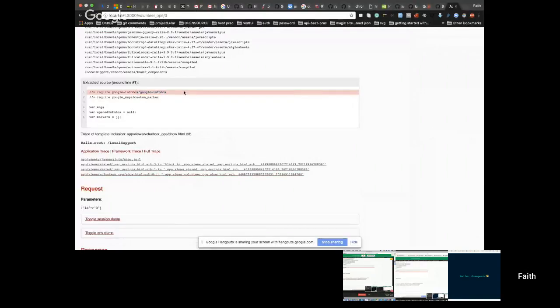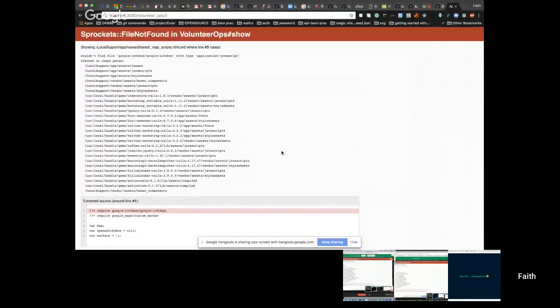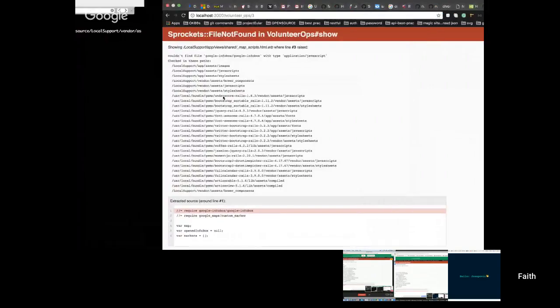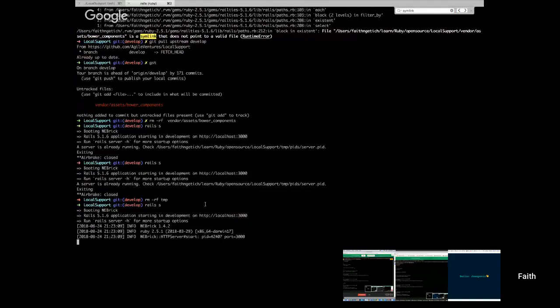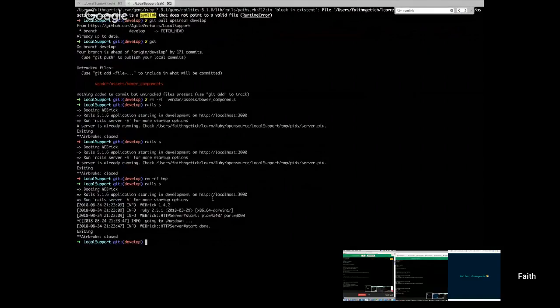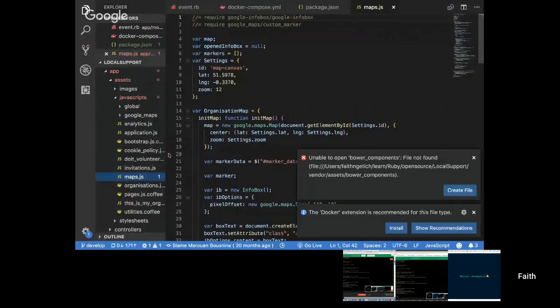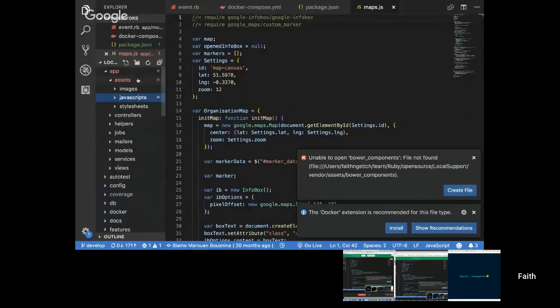And why do I have an issue? Probably because you need to, I don't know. Can you stop that and go to VS Code and see what the package.json looks like and all that good stuff?